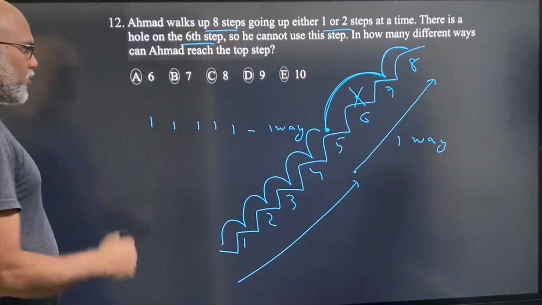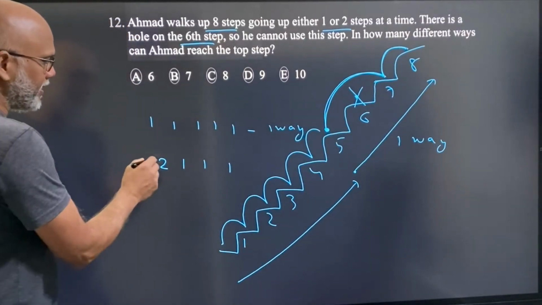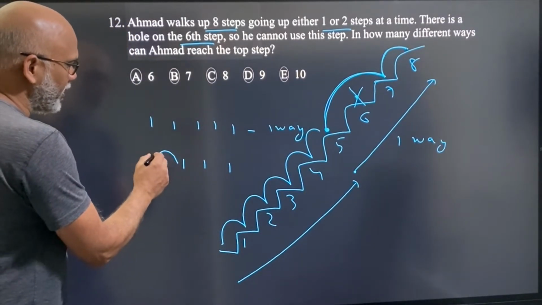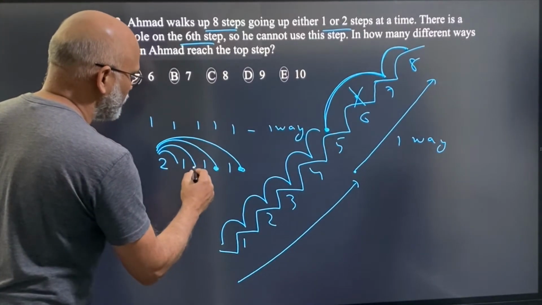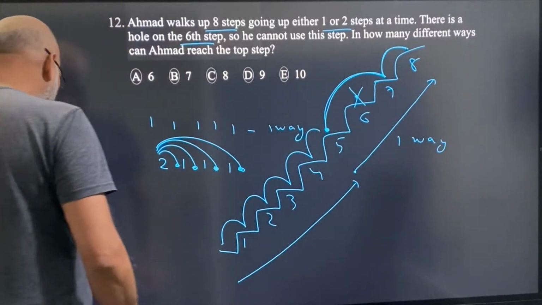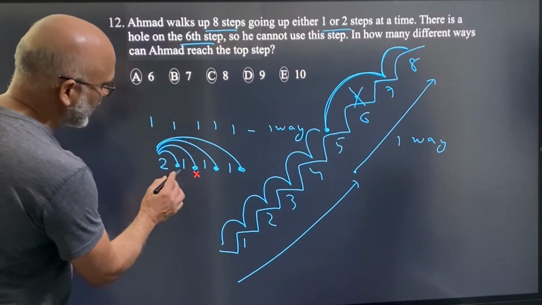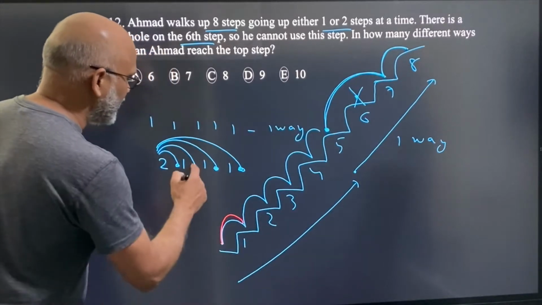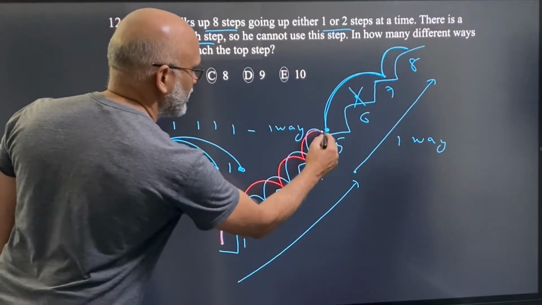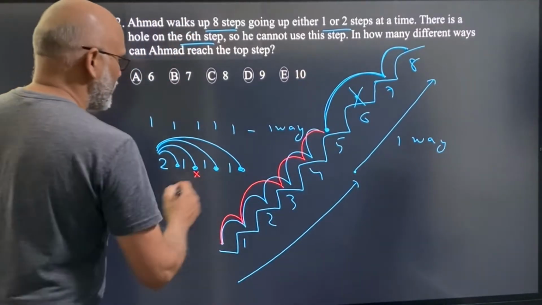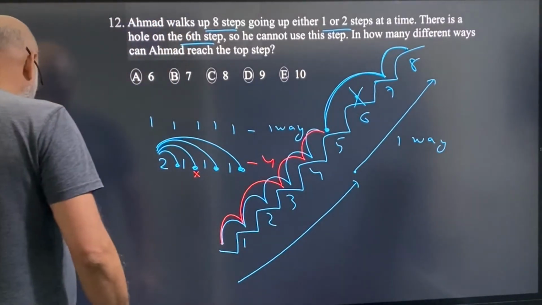right? What are the other ways? He can take a double step and 3 single steps, but this double step can go in the beginning or here, or here, or here. So 1, 2, 3, 4 places it can go. Let me give an example. Let's consider this one. So he's first taking a single step and then taking a double step and then taking 2 single steps. Right? He reaches 5, they add up to 5. So here there is total of 1, 2, 3, 4, 4 ways. 4 ways like that.